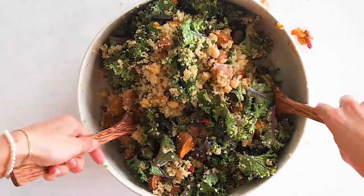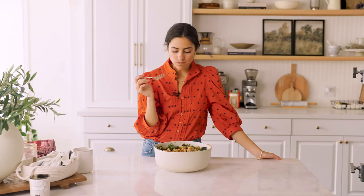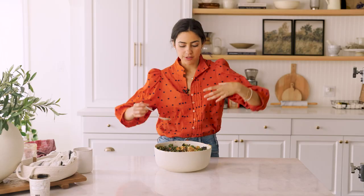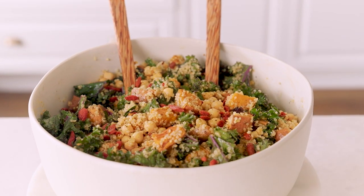I cannot tell you how excited I am to taste this salad. Oh my god, this is amazing. It feels really comforting and wholesome but healthy because it's a salad. The sweet potatoes are definitely taking center stage — they're so deliciously spiced and there's so many of them. It feels really plentiful. I could literally eat this whole bowl.